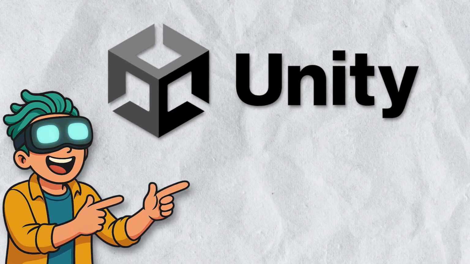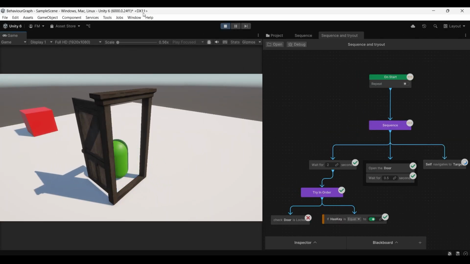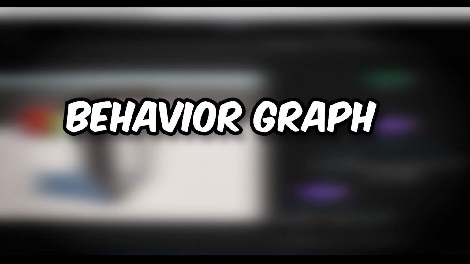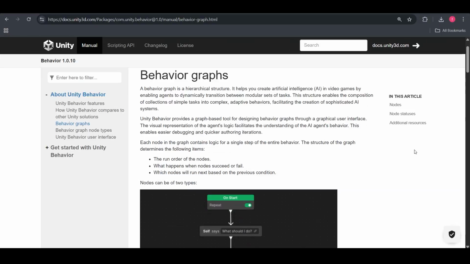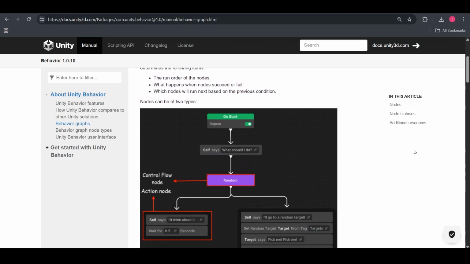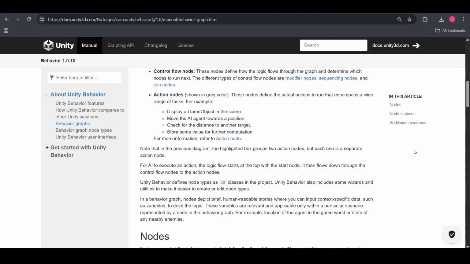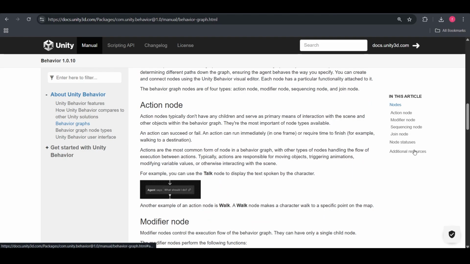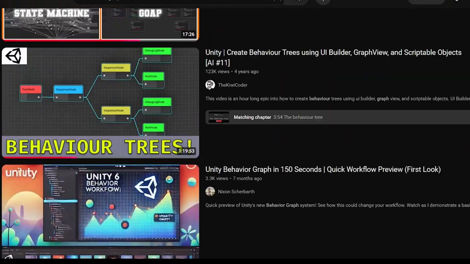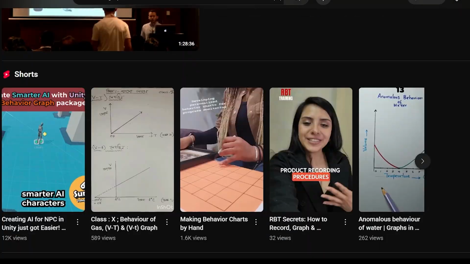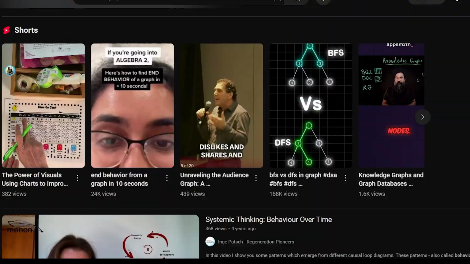Unity has introduced a new system in Unity 6 for creating enemies and NPCs called the Behavior Graph. It sounds promising, but honestly, they haven't really explained how it works in a practical, beginner-friendly way. If you're completely new to behavior trees, you'll probably open the documentation, see a wall of theory, and lose interest almost immediately. Even though there are plenty of behavior tree tutorials out there, I kept running into the same issue when deciding if this system was right for my project.